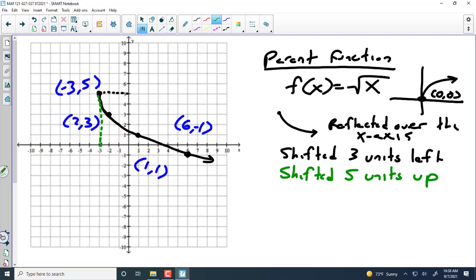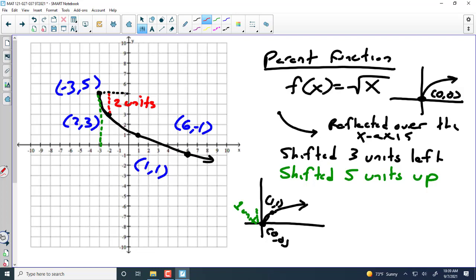And I wanted to talk about this next one because it's the hardest one to see when you're looking at a graph, and that is that this graph has been vertically stretched. The way I can tell is by thinking about the first 2 points we think of for the square root graph: the (0, 0) point and the (1, 1) point. Those have a vertical distance between them of 1 unit. Everyone with me on that so far? But if you look at this one, those 2 points have a distance between them of 2 units after the transformation took place.